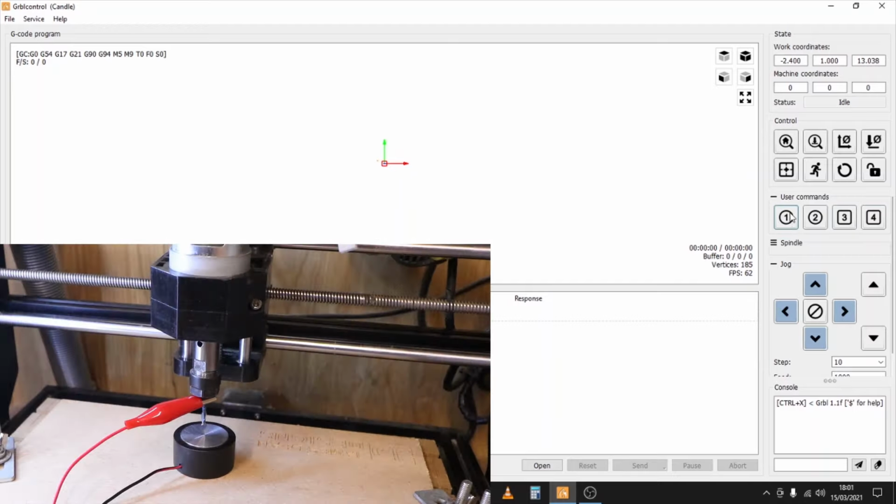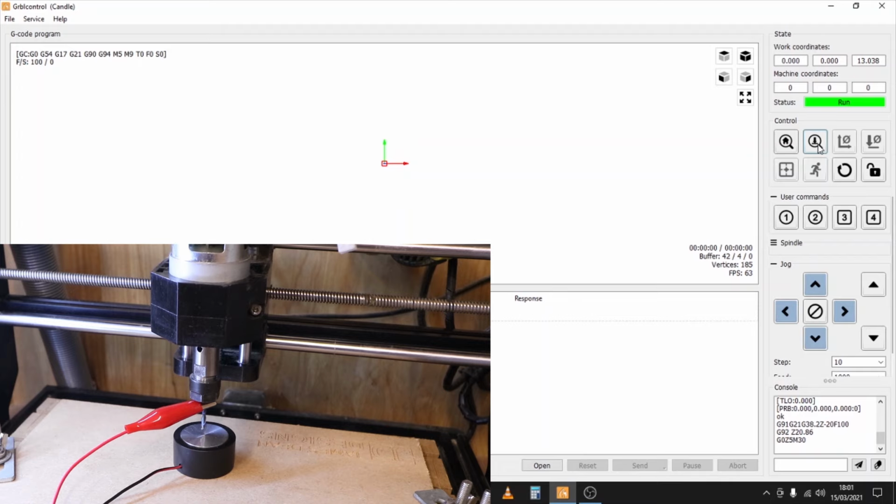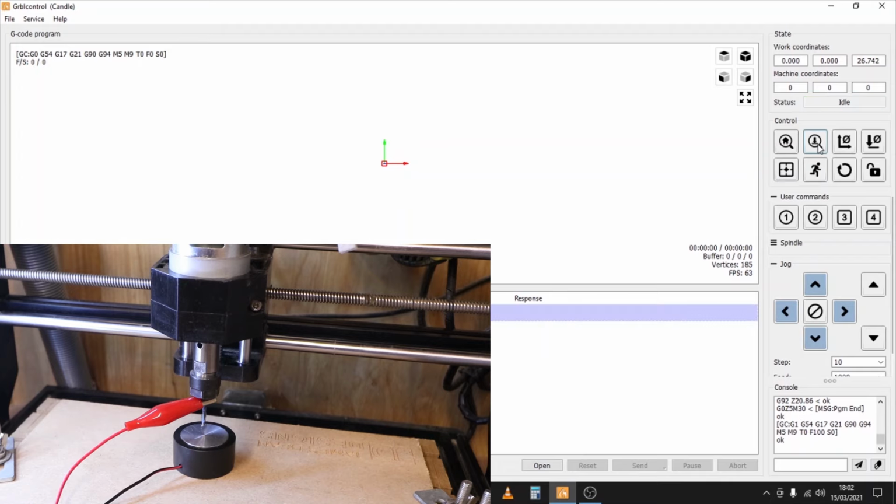So what we're going to do now is basically just lock in the X and the Y axis so we know this is the coordinate it wants to start from for those axes. So we'll click that, and then we'll run the Z probe command that we've just created, which is this magnifying glass with the down arrow. And as I say, it should lower the Z probe down, touch the plate, and then retract it by 5mm. So we'll quickly run that now. And that's basically just told our machine where the top of our material is.